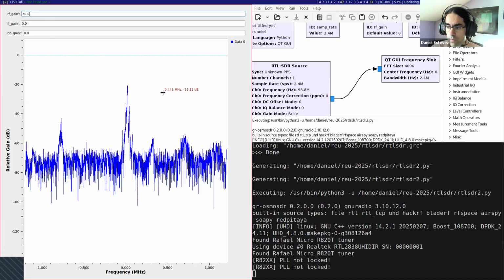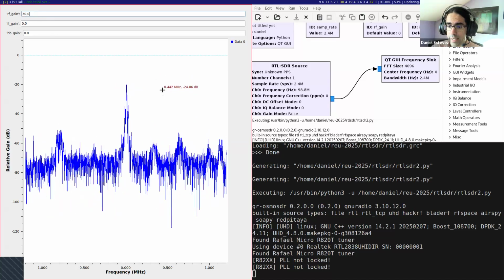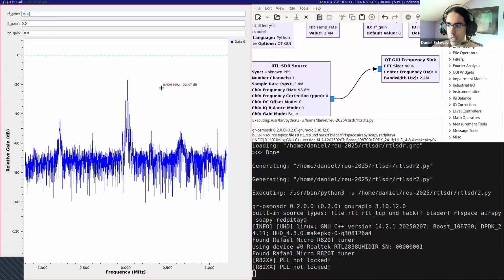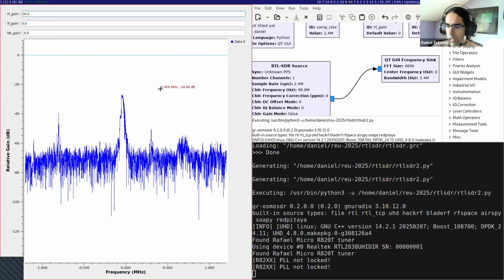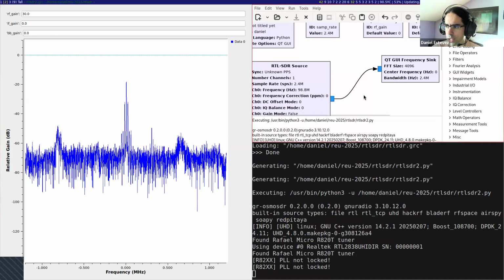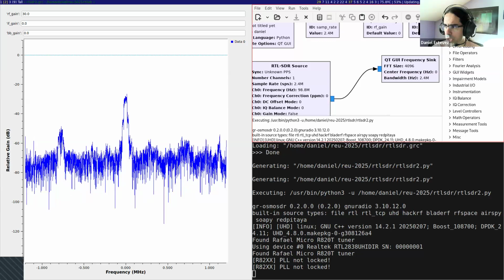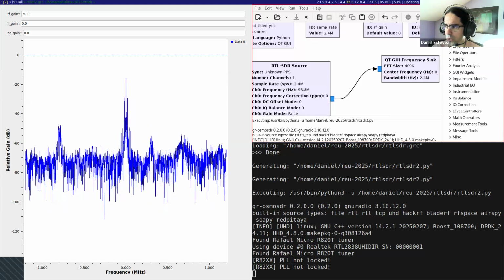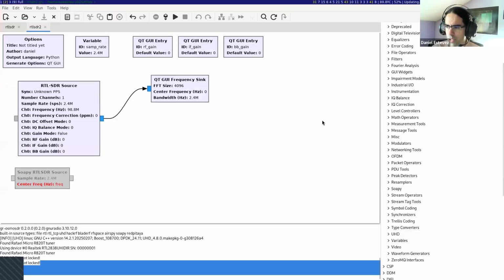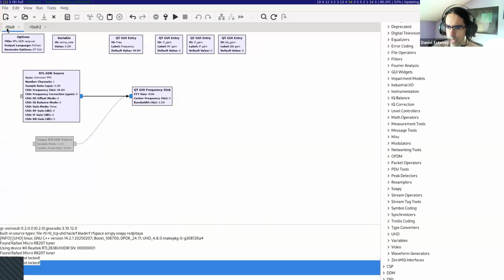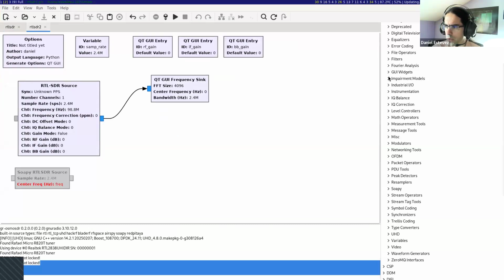So yeah, that's basically how to get data from the RTL-SDR into GNU Radio, and in other tutorials we will do more interesting things. Maybe at this moment I can stop it. So there is this top button which says kill the flow graph. And perhaps something that I can show, and I don't know if that's on the example, no, but I'm going to show it in any case.